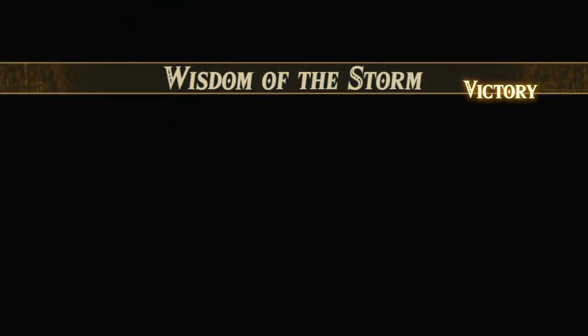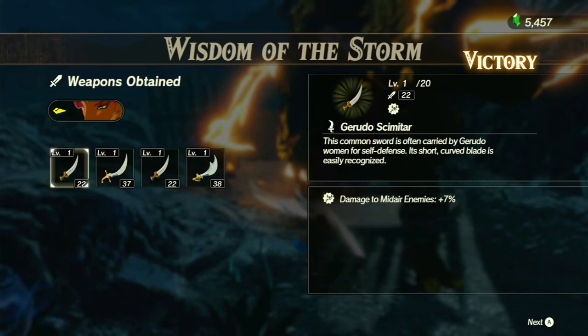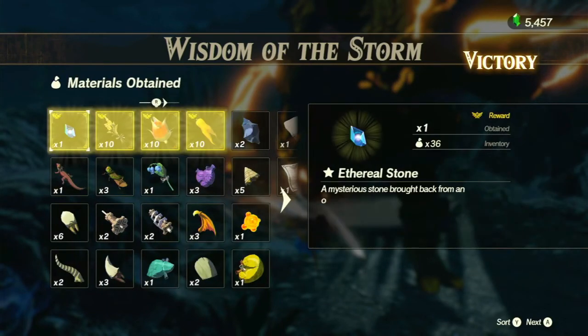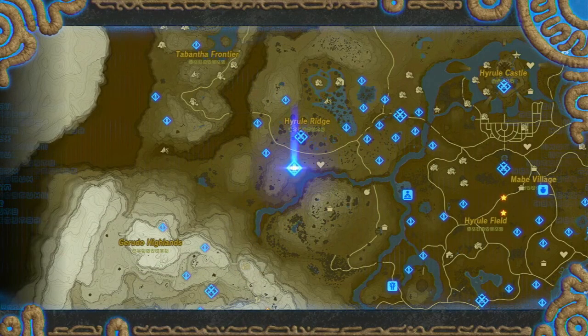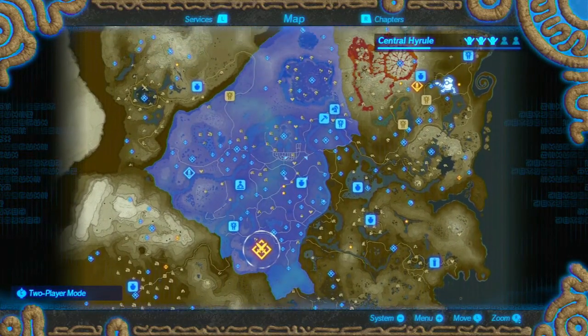Wisdom of the Storm complete. Grab some rupees. Get some more weapons and items. Okay, that's one down. There's a few more left.